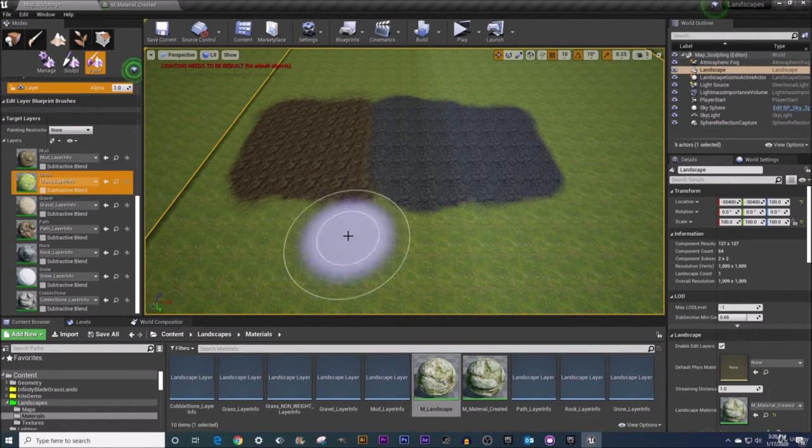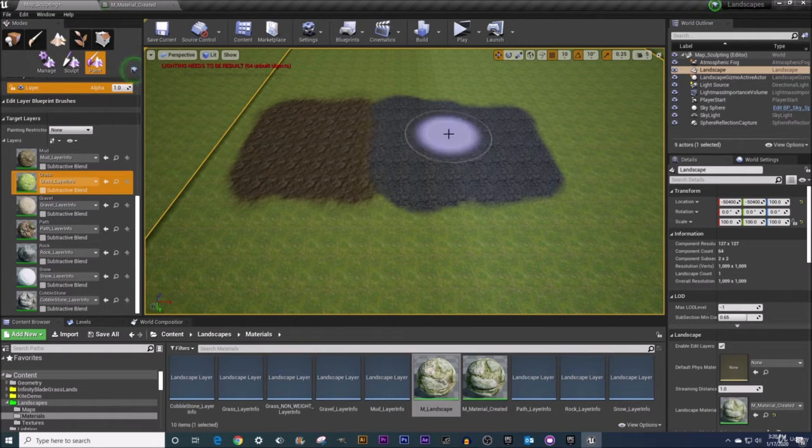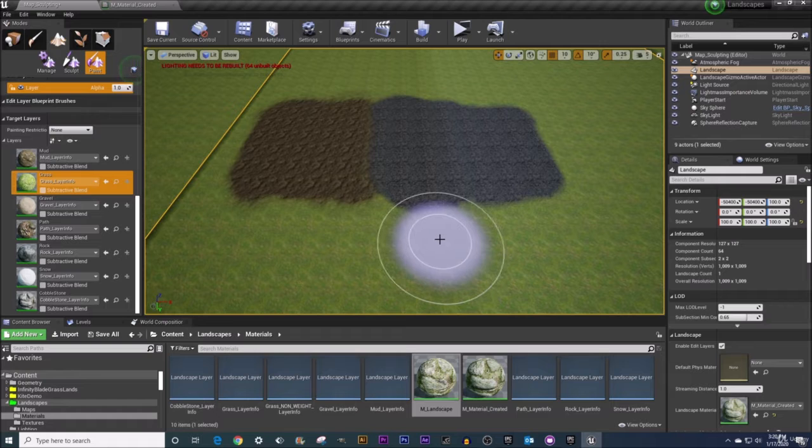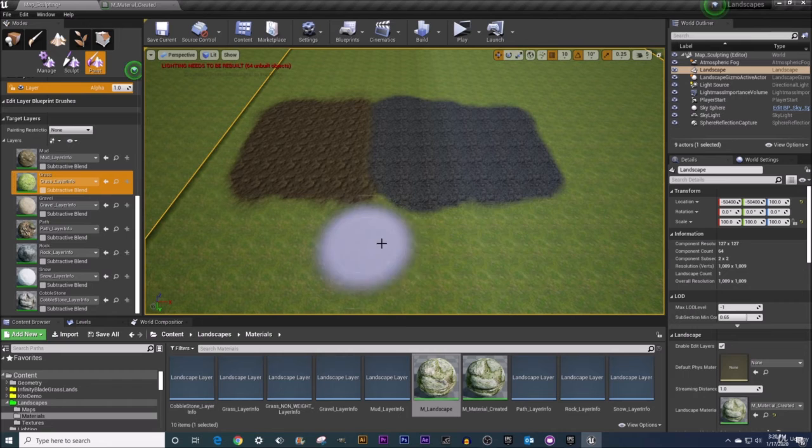In the last video, we made it so that we could change up the size of our different texture layers here, and that's all well and good, but you still see a lot of repeating texture tiles going on here. It doesn't matter if it's the grass, which I have painted here, the mud, or some rock. It still looks rather repetitive and not realistic at all. So this video, we're going to go ahead and fix that.